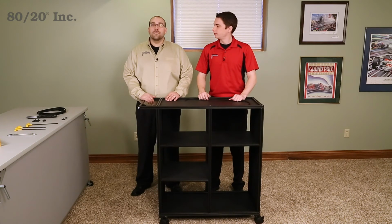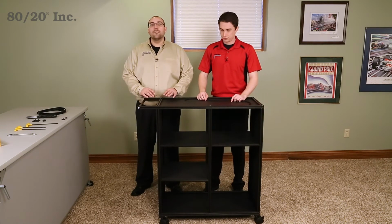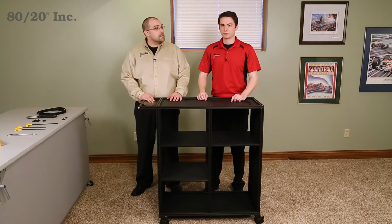We're just about finished up with our Project Pal. All that is left to do is polish off a few things. I'm going to start by putting on some end caps. These will help give our cart a clean, finished look. While I'm doing that, Andrew is going to install some panel gasket.